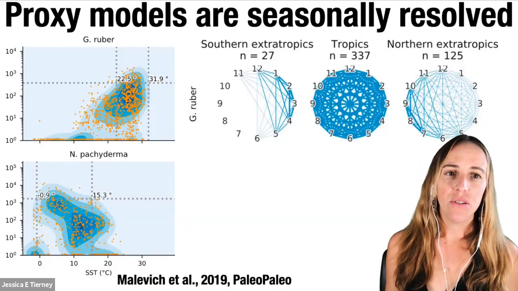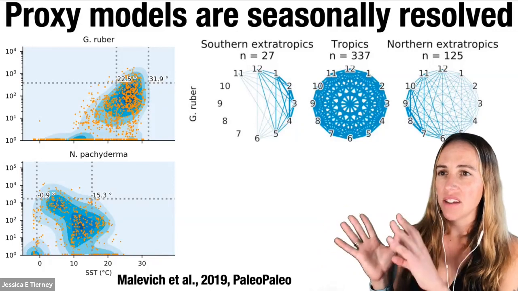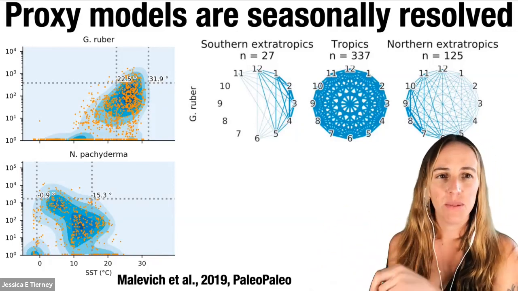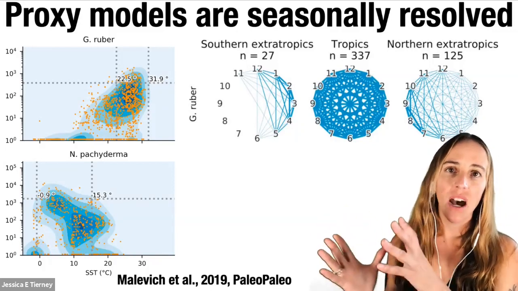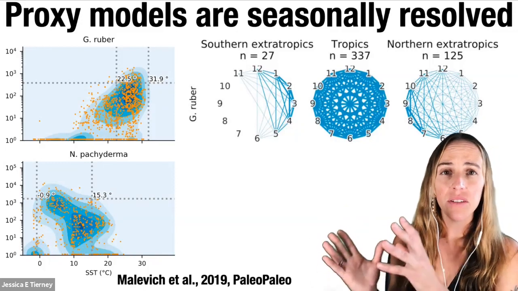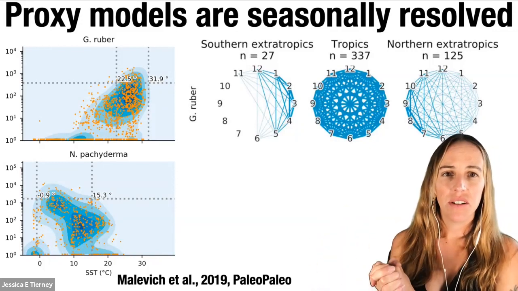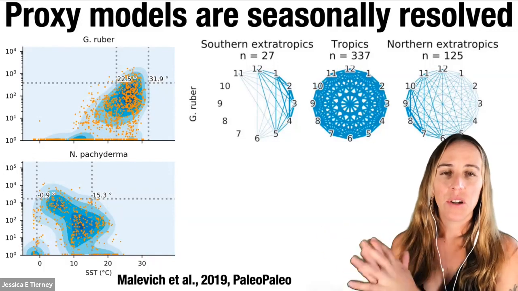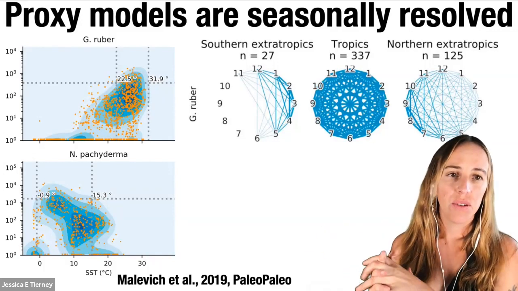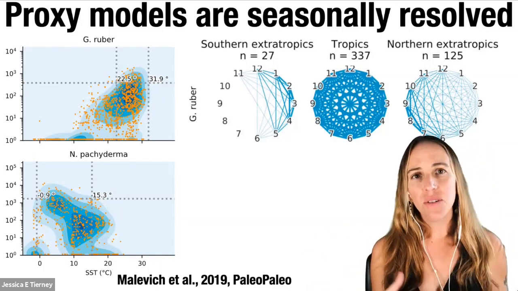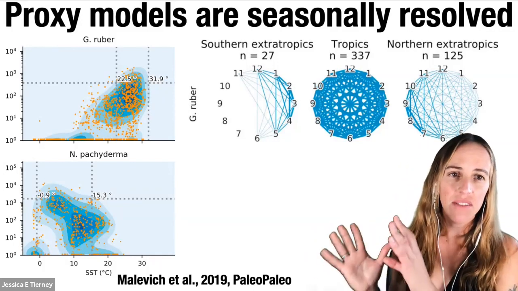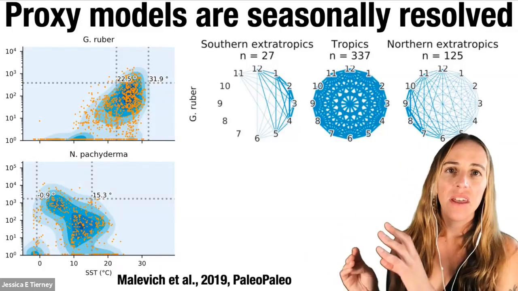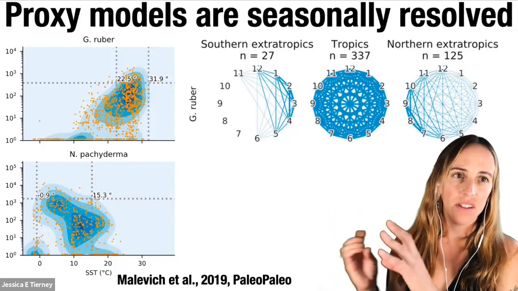temperature. So from these sorts of analyses of the KDEs of the abundance of these species, we define 90% confidence intervals for their thermal tolerance range, which you can see there in dotted lines for G. ruber, 22.5 to 31.9. And then we assume that if SSTs are outside of that optimal range, that probably the species would be growing on a seasonal level.